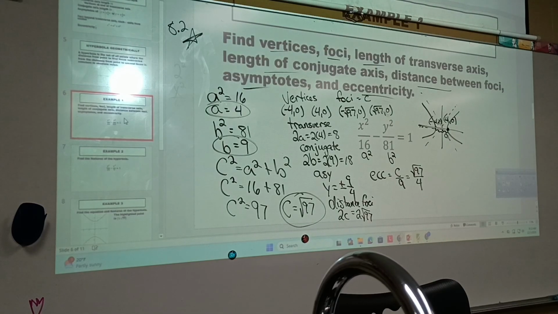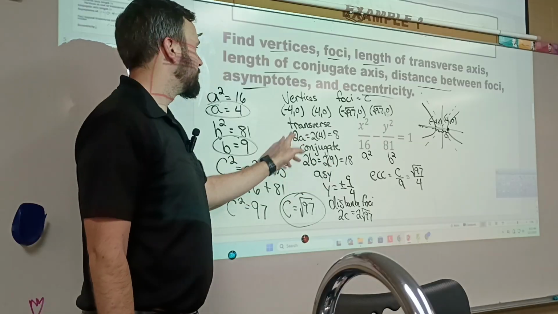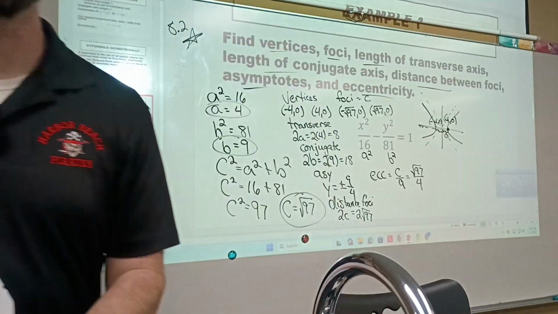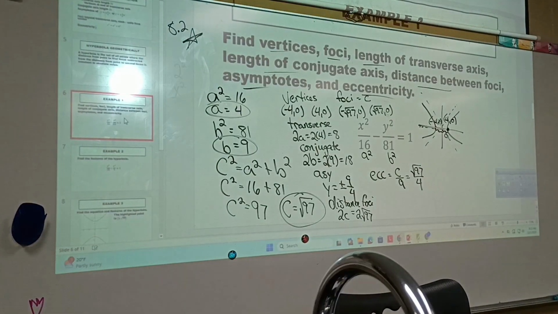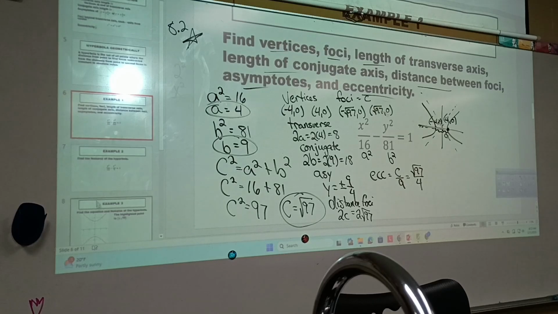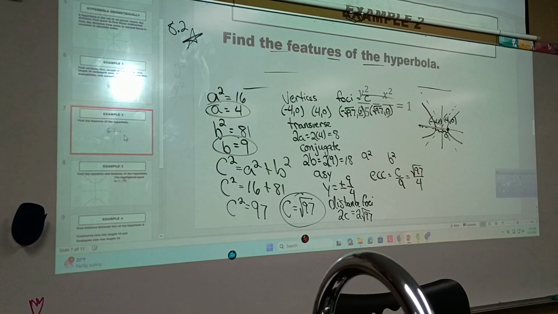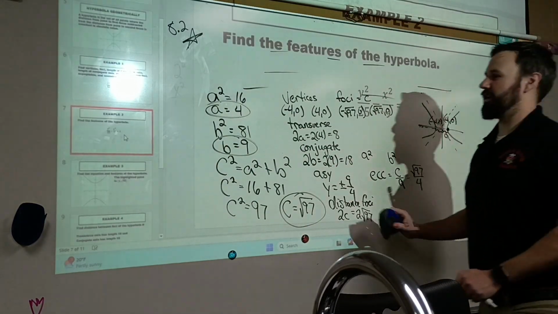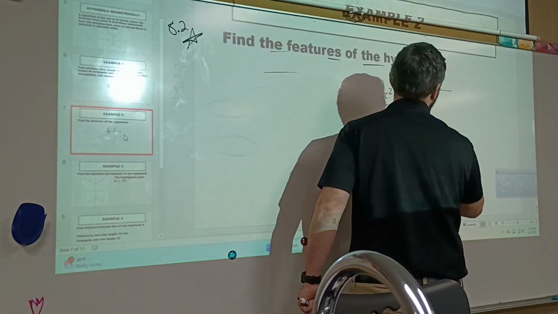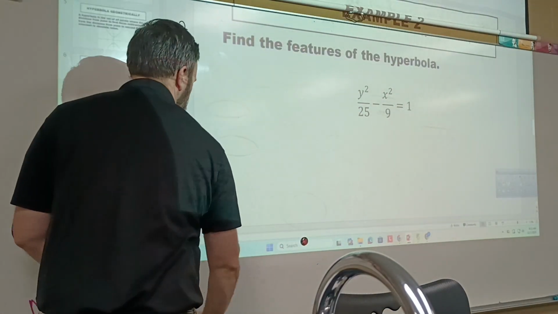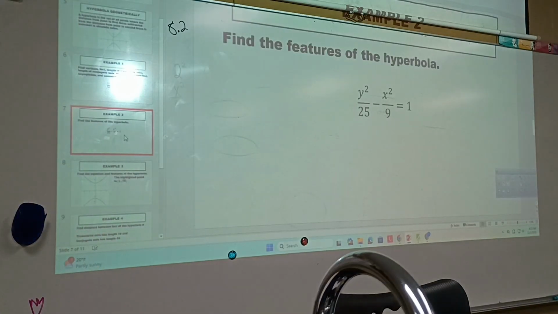All right. If you guys want to, on this next problem, try to pause it. And you can try this yourself and then check it with mine as you go through it. Okay. So we're going to have another example of this. You can pause it and try it and see how you do. Well, that took a long time to erase. But yeah, pause it, try it, see what I do.